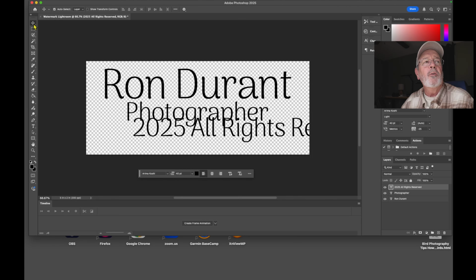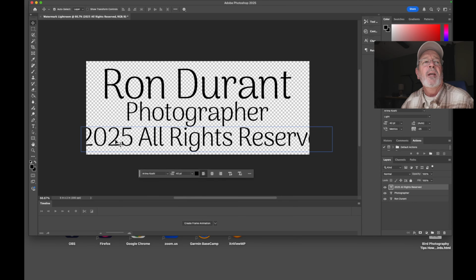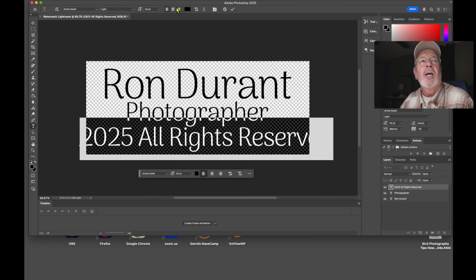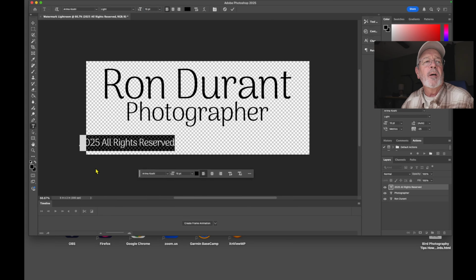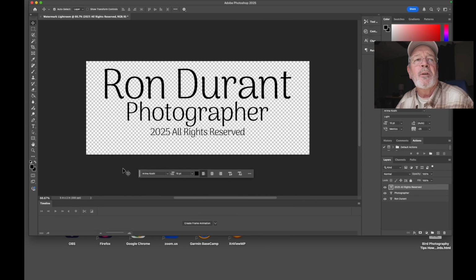We're going to go up here and select the Move tool. We're going to come down here and grab that text with the mouse button and move it into position. Now while it's selected, we're going to go back to the Text tool and highlight that text by hitting Control A, and we're going to change that size to 15 points. And notice how much smaller that is. Now we're going to hit the Move tool and move that into position just like we did the other text. Okay, and that looks pretty good. It's all centered up really nice.